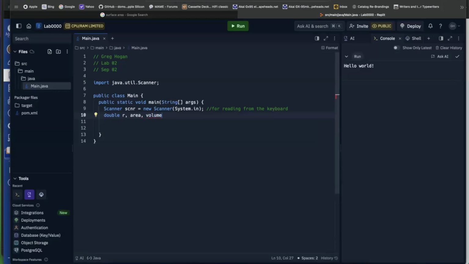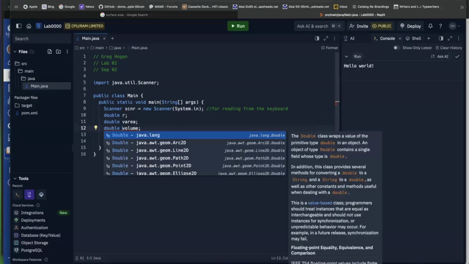Okay, so we need these. Now, I've declared them here all on the same line, which is perfectly okay. If you want to declare them on different lines, you can. That would look like this. So you'd go double R, with a semicolon there, double area, double volume, right?